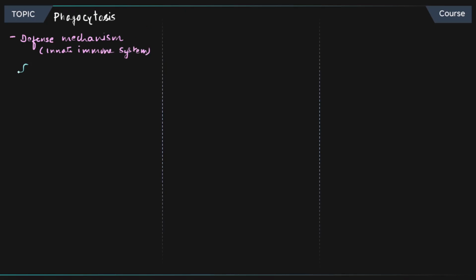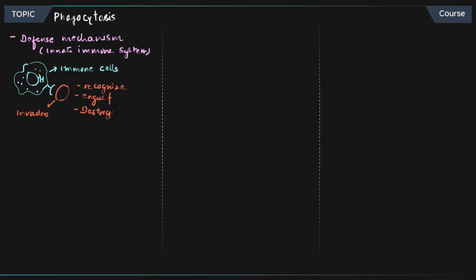So let me show you by using the diagram, and let's say this is the immune cell, and it has got a receptor over here. Whenever a particular pathogen or invader, something that I've created as a red round structure, is recognized by the immune cell, it will be engulfed or eaten up and then destroyed. So three important components are going to be there, and this is the invader. The immune cell will basically recognize, phagocytize, eat it up and destroy.